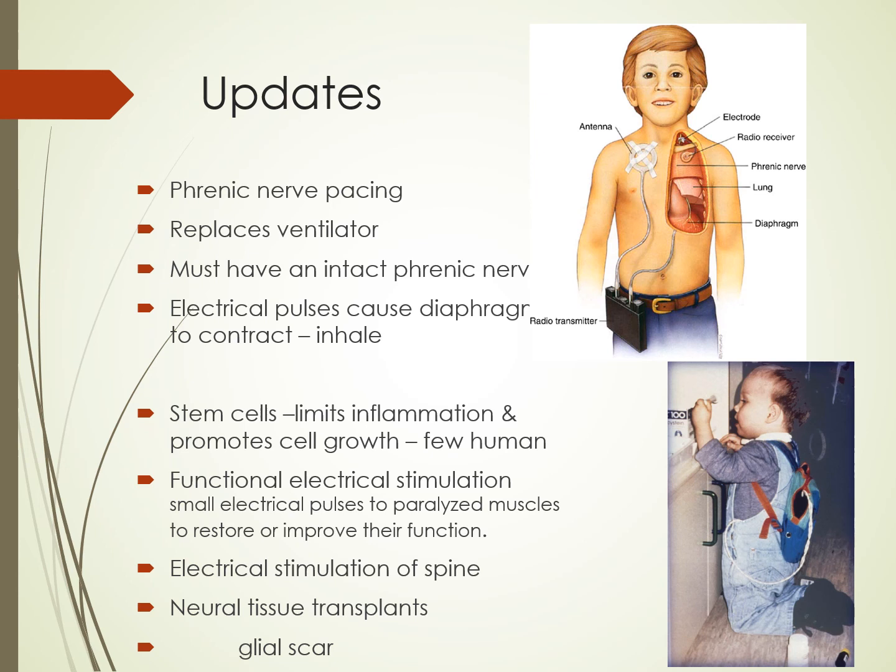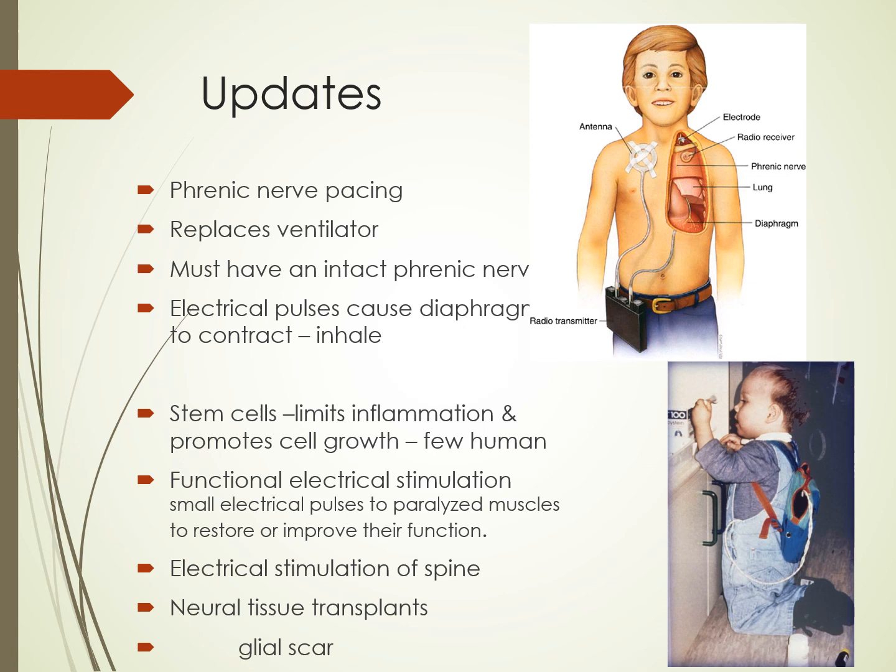I'm going to leave you with a few updates. There's something called a phrenic nerve pacer. You can see pictures there on the right where there's an implanted device which stimulates that phrenic nerve and causes the diaphragm to contract, which means that they inhale. So you can see that great picture of that toddler there using that type of device. So that prevents them from being on a ventilator.